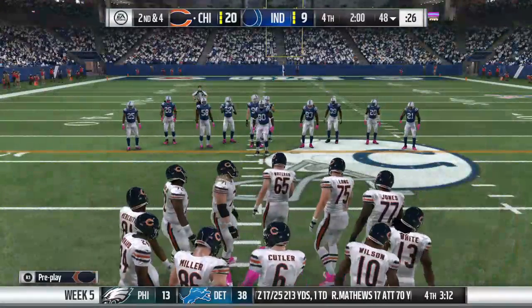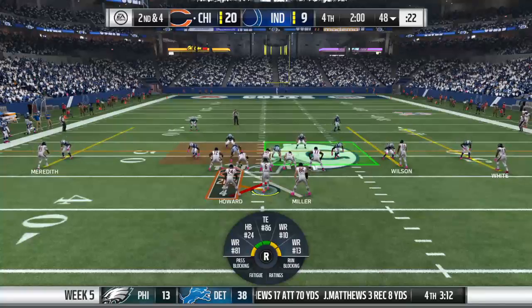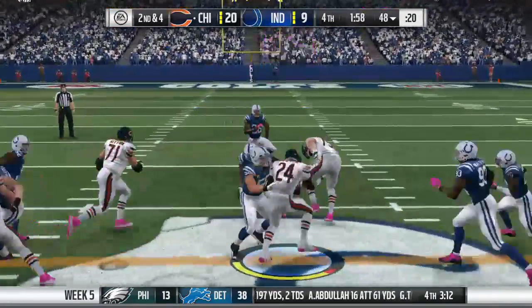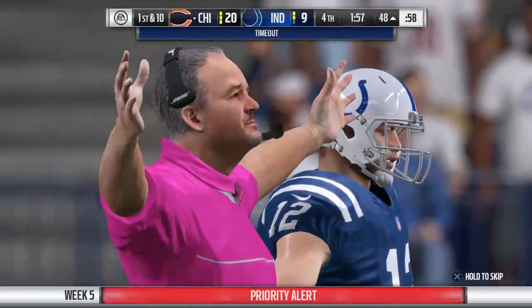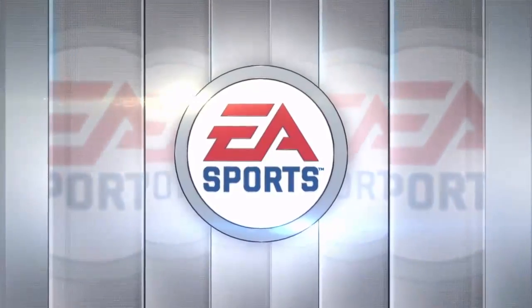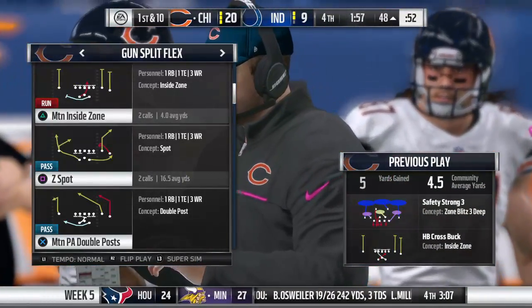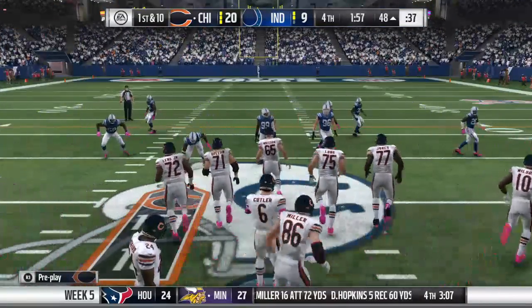So the Bears with the football here as we welcome you back, and let's see what they've come up with offensively after having time to talk it over. They'll run it now out of the gun, and he'll be brought down. And now here's a timeout called by the Colts on the defensive side of the ball. It's just their first. They've got 2 more to use here in the final stages. Offense walks to the line for play number 7 of the drive.